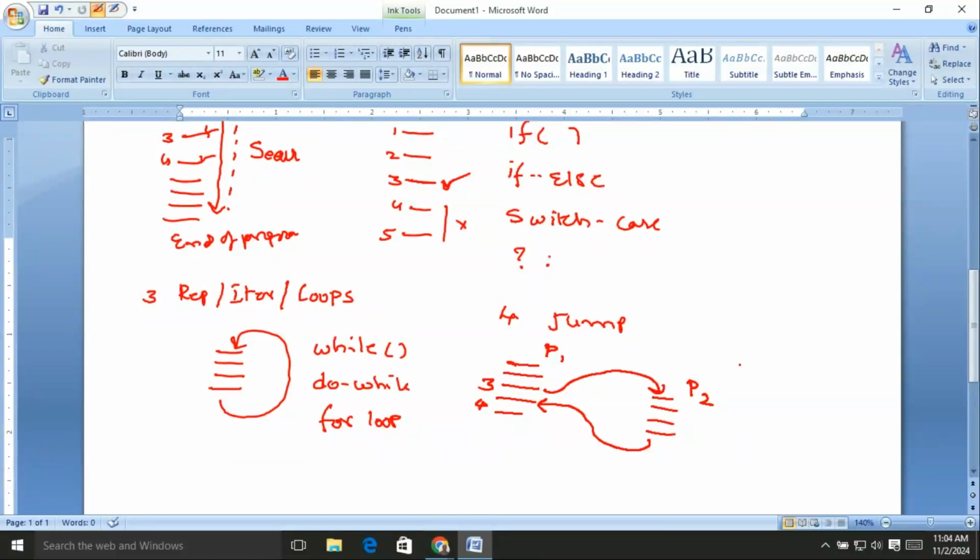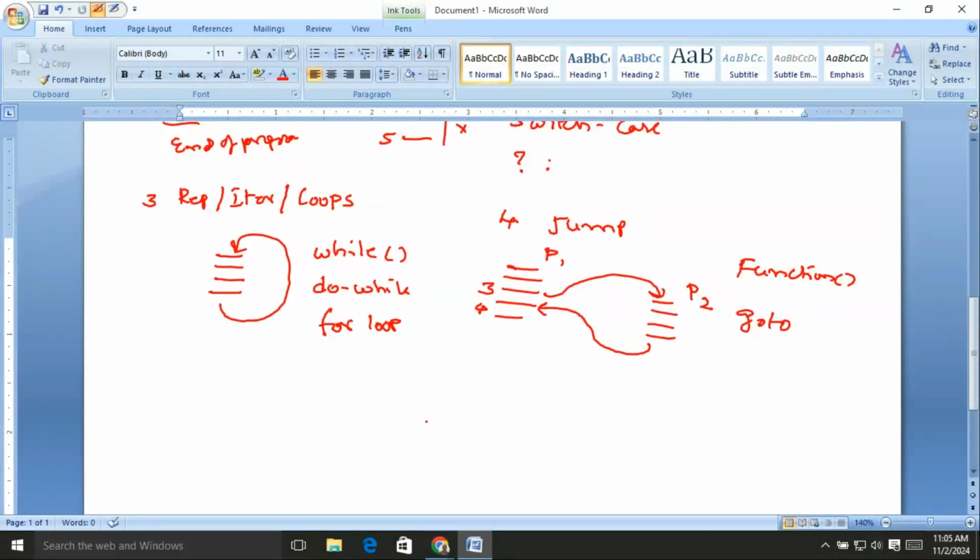These are implemented with the help of functions in C language. To transfer the control within the same program, we use the goto statement. So the second example is within the program. Let us consider this is the first, second, third, fourth, and fifth instruction.